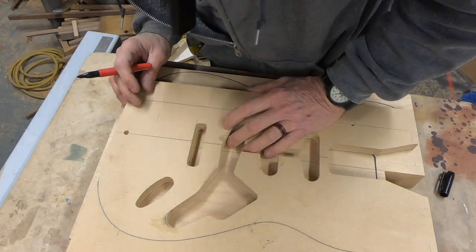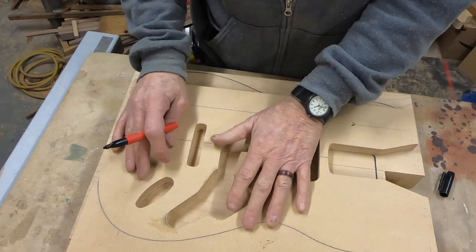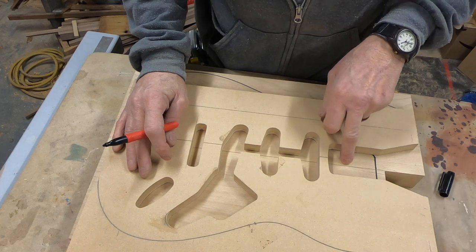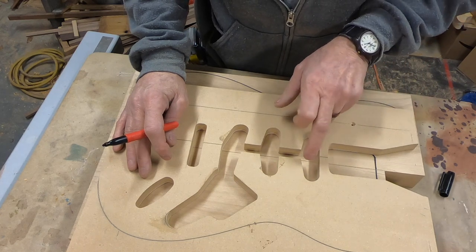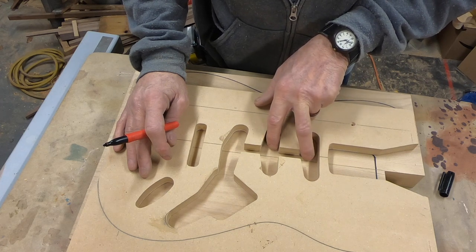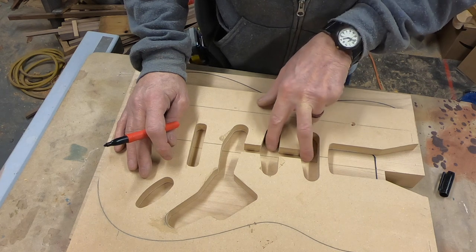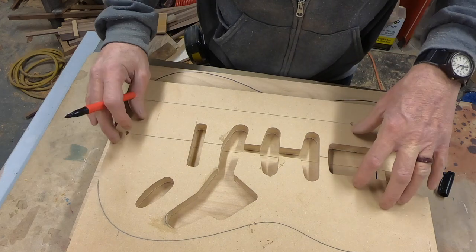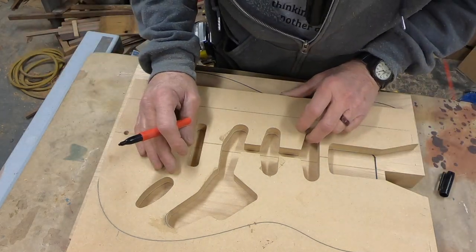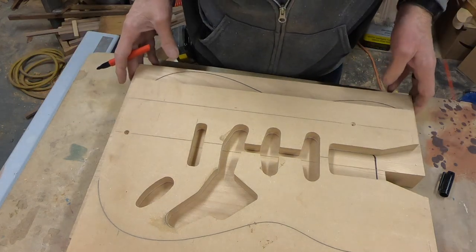Now you have varying points here too along the line. This is as good a place as any to talk about it, I suppose. Neck pocket is 5/8 deep. Your pickup pockets, I think stock, those are 5/8. I'm going to go 3/4. It doesn't hurt to go deeper, and it doesn't hurt to get some of the weight out of the body. Although this shouldn't be a heavy body. This is just regular old alder. Shouldn't be terribly heavy. I won't know until I get it cut out.